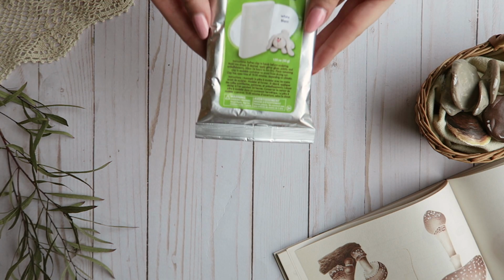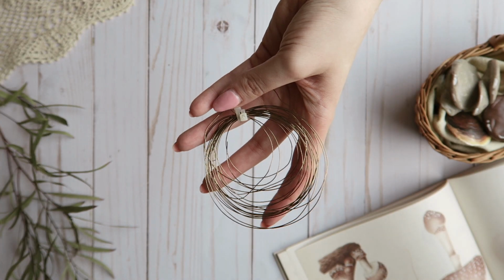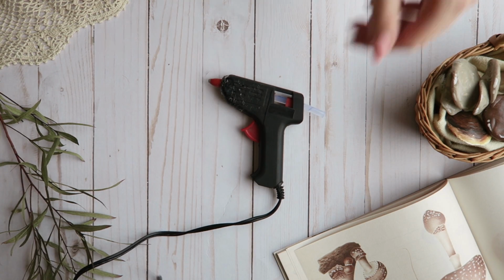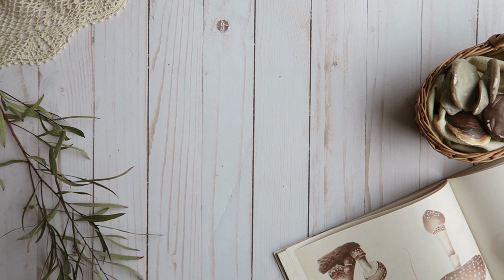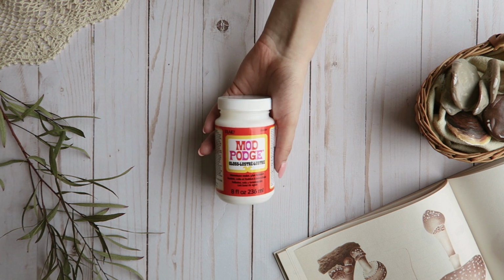Let's get started. You're gonna need some air dry modeling clay in white, some flexible wire, some strong magnets, a pretty messy glue gun, some paint brushes, acrylic paint, and Mod Podge.